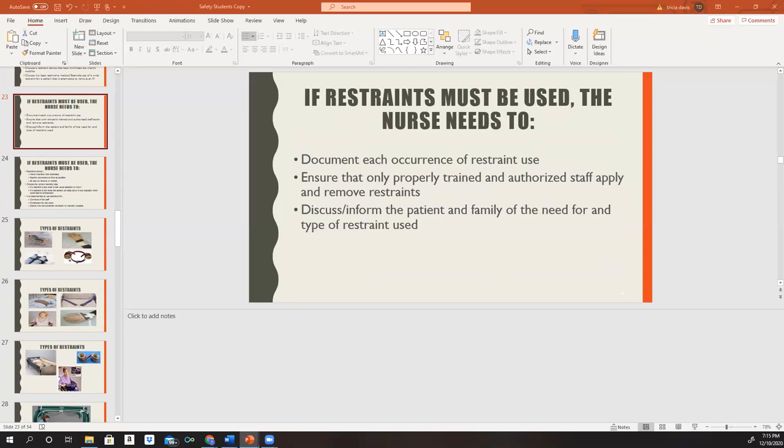So you always want to be mindful of that and make sure that you contact that family and let them know, hey, Mrs. Jones was a little upset today. She was very disorganized, very confused and disoriented. She was pulling out her IV. We're trying to give her this IV antibiotic. She really needs it. The only thing that we could do to keep her calm was to put her in some soft wrist restraints, which we do currently have her in. We don't want you to be alarmed when you come in. We're only going to use them as long as we can. Hopefully here shortly, she'll be reoriented again or she'll be calmed down. Some kind of conversation like that is what needs to take place.